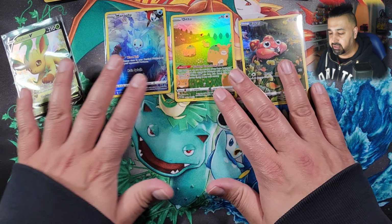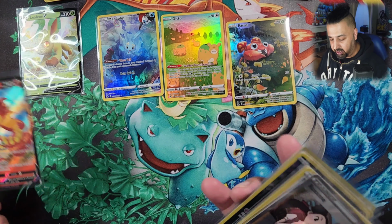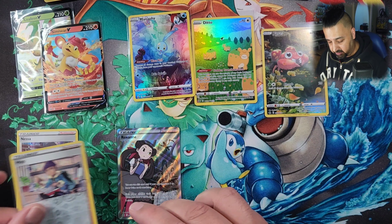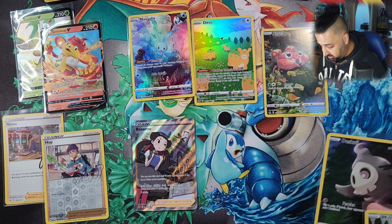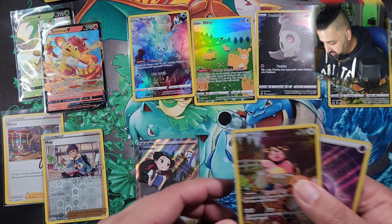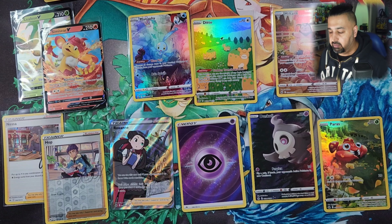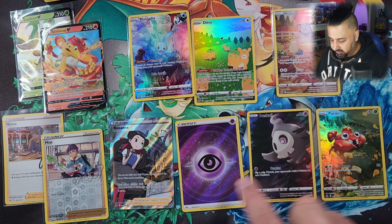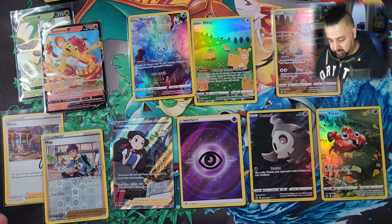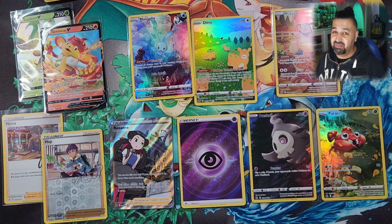So let's see what we got from both those ETBs combined then, shall we? We got a few holos. Obviously, I don't count holos as hits. Got the Simisear V there. We've got Roxanne. We've got Nessa and Hop there. We've got Duskull, which goes just in here. We've got Miltank. And yeah, there we go. So we got six cards from the Galarian Gallery. You got a full art, energy, and a couple other signed cards as well.